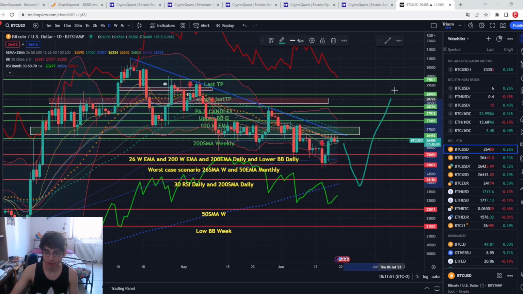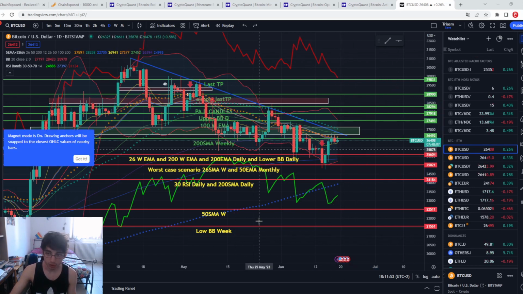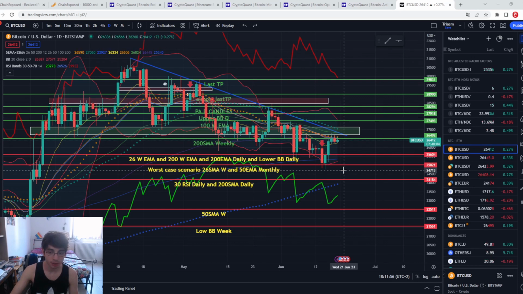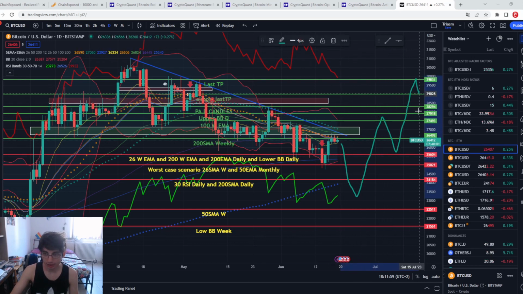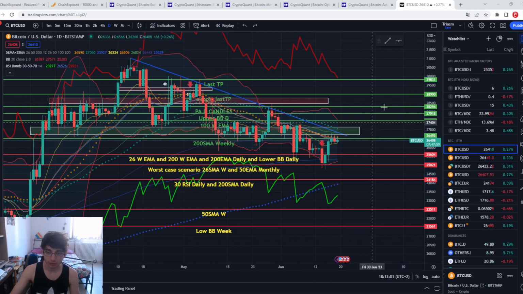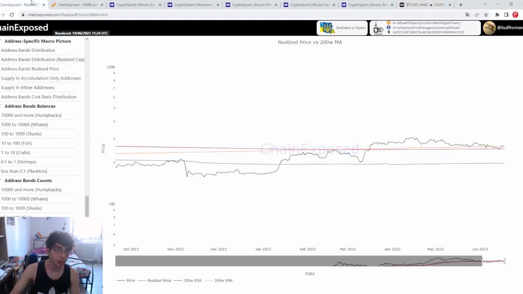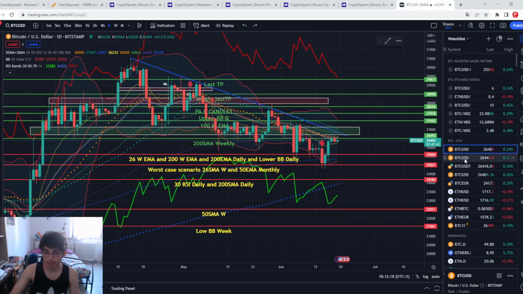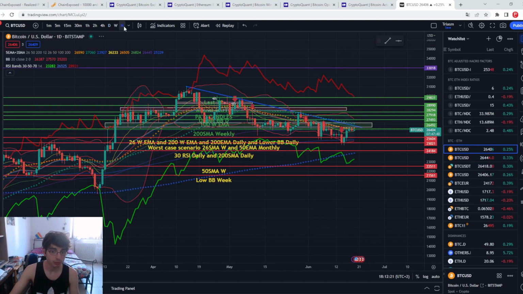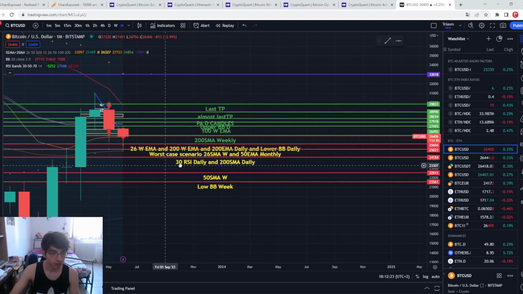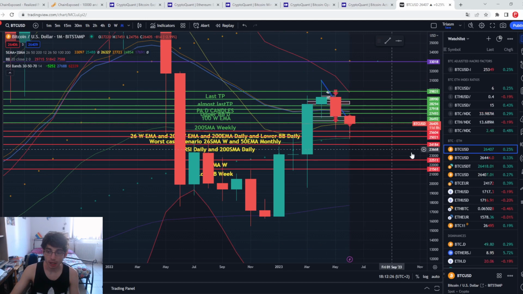My base case here is still something like this. A V-shape recovery, not that much into 29k maybe, then still something like this, but still to reach anyway the 31k as we did previously, and so on. So until we break down from here, I don't think we'll see other prices. Anyway, we bounced off, as I already said multiple times in the last weeks, the 50 EMA at 25k, so a huge support right there.